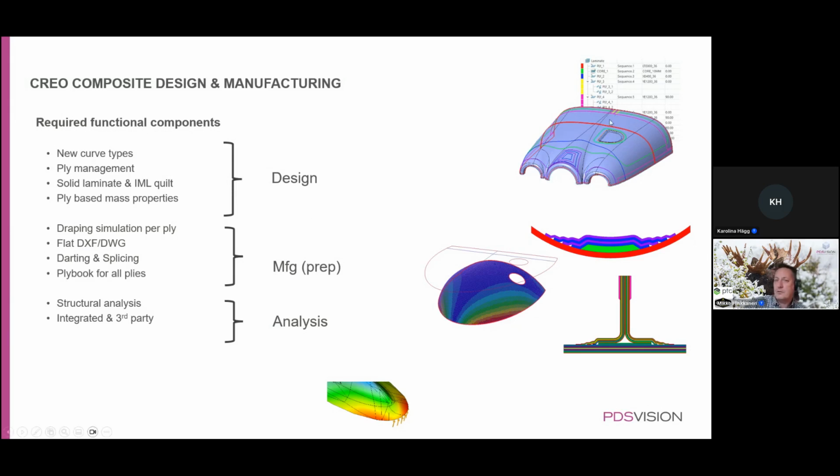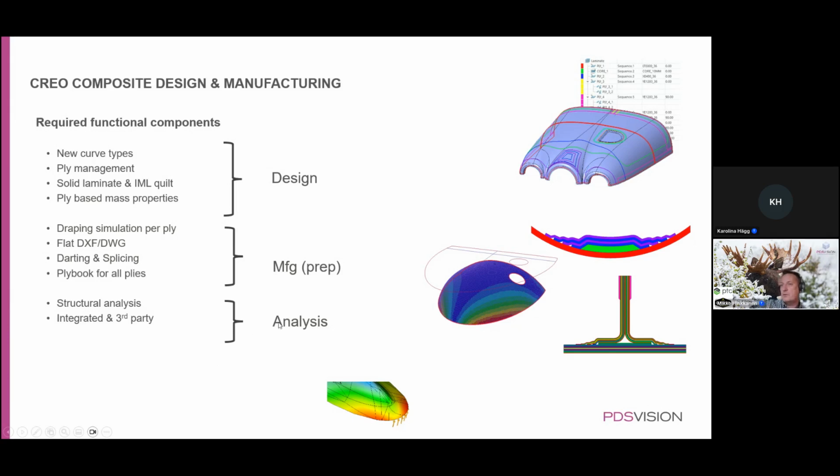And then in the middle picture here, you have a draping simulation for the spherical surface. If you try to push a planar piece of textile on that, of course, at the edges, you will start to get some wrinkles because the textile just has to orient itself.